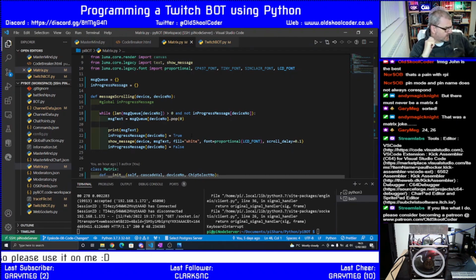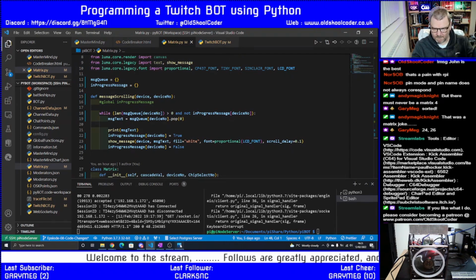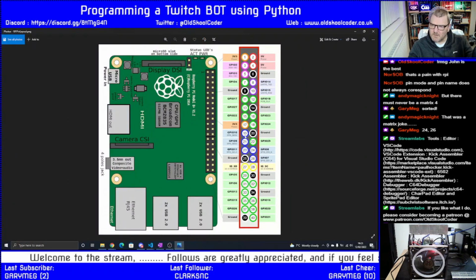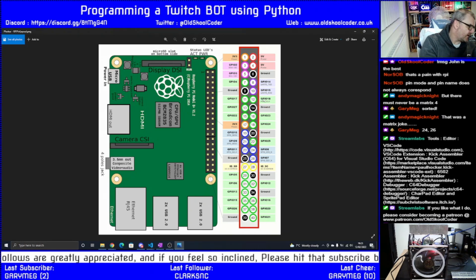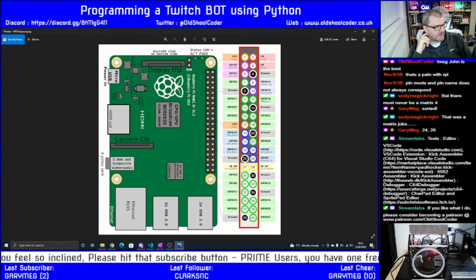Once I get the second display plugged in, because I'm not too sure. You say you're using 26. Hang on. Am I using 26? No, I'm using GPIO 18, pin 12. That's for the fan LED. You know, this white bit. We do fan on. That's what I'm using for the fan LED on my bot.